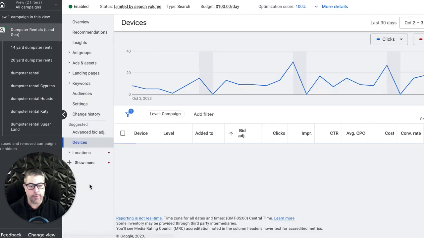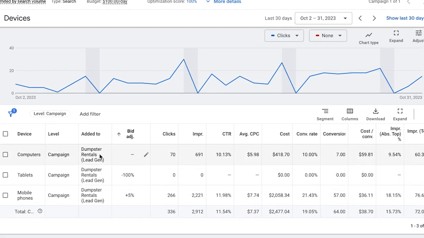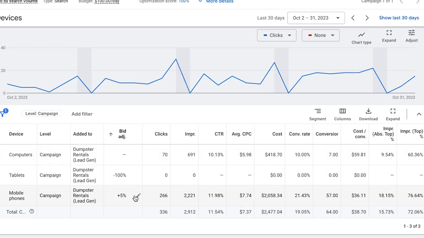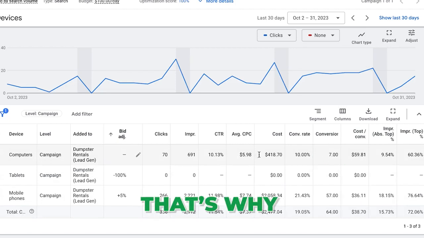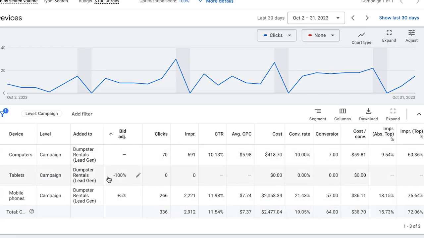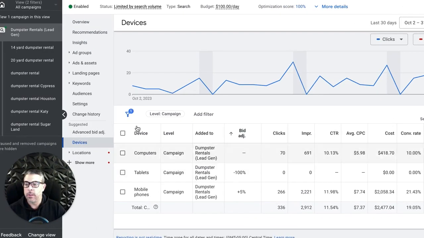Now, this traffic is desktop and mobile phones, right? So a little different than what we usually do. We're usually not really running desktop, but this was doing pretty well. I mean, I'm okay with the 59 because when you average that with the 36, it's not really doing much, and we're getting 7 extra leads out of that. So I will take that, and that's why we're letting that run. Tablets we've just completely turned off. It's basically a lost cause for me at this point. It either works and you get a lead a week, or it doesn't work and you just waste money. So we don't really bother with it. And that's pretty much it.